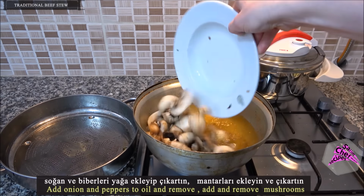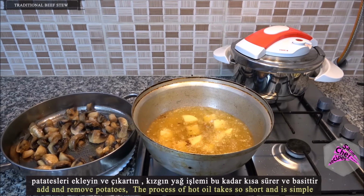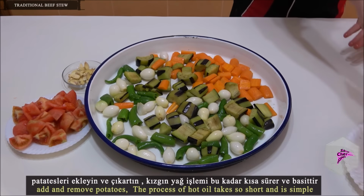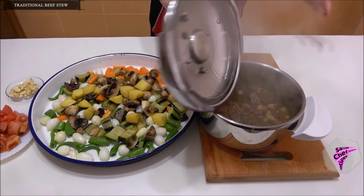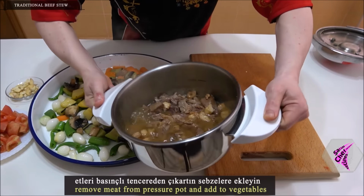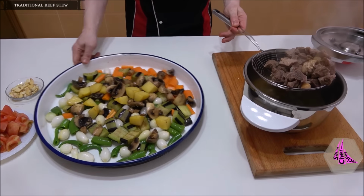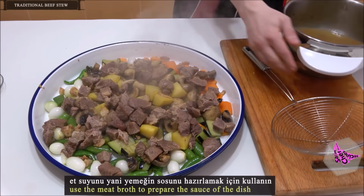Add and remove mushrooms. Add and remove potatoes. The hot oil process takes so short and is simple. Remove meat from the pressure pot and add to the vegetables. Use the meat broth to prepare the sauce of the dish.